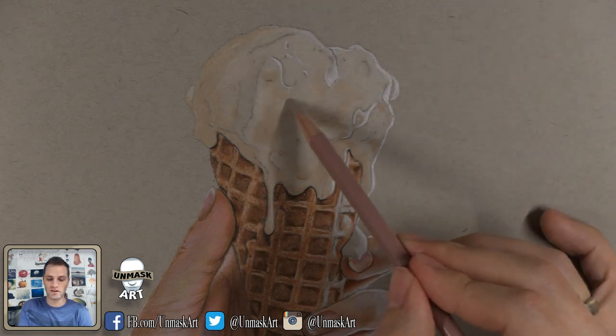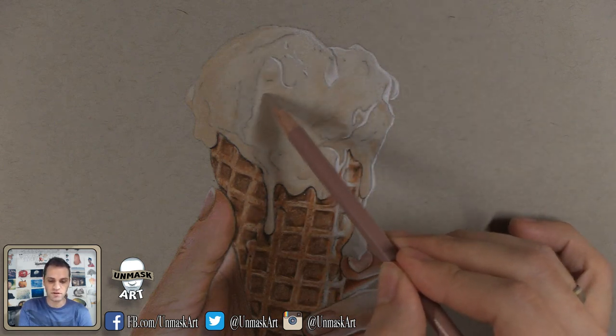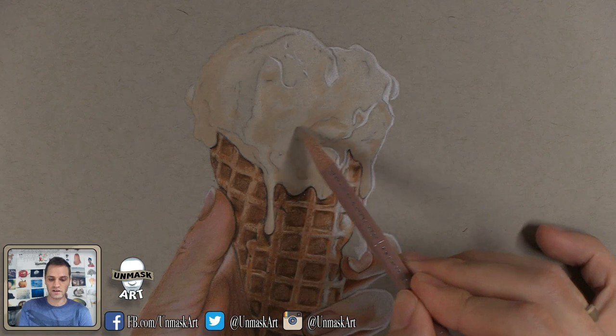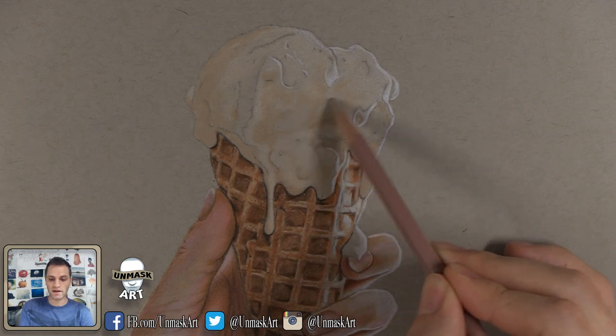Drawing this project does make me want ice cream. So I'm jealous, Sergio, that you have ice cream in your freezer. There's not a very good selection of vegan ice cream here in Poland, and of the selection, none of them are really that good.